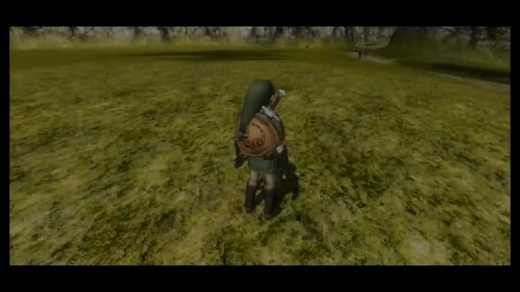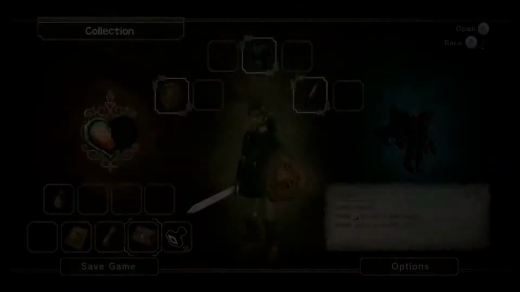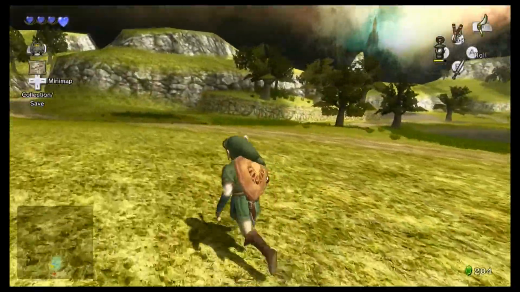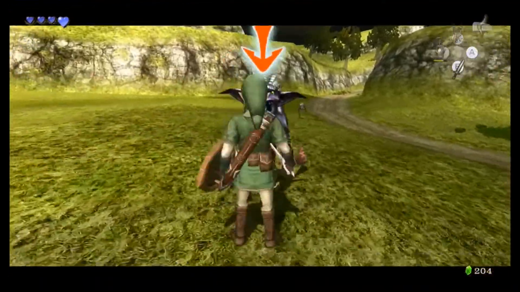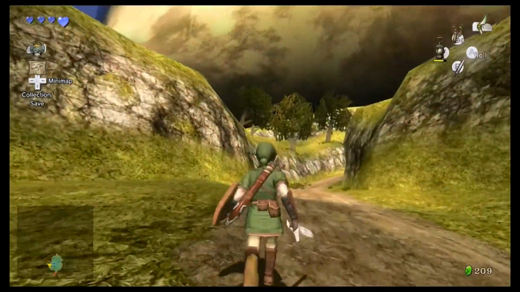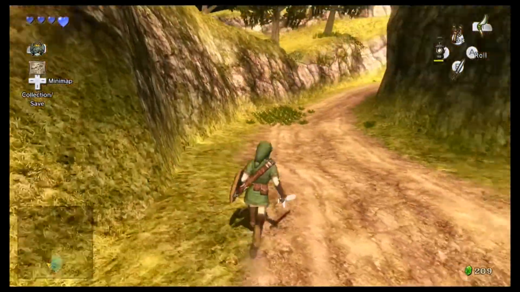Alright, thank you, good sir, for my mail. Yeah, we got mail. So this is our letters. You get letters throughout the game. So, this is a post office notice from the postman. If I have a letter for you, I will approach at high speed. Do not flee! So, if I saw someone running up to me that looks like they're wearing underwear, I don't think I'd run, but I wouldn't be happy about it. But yeah, that's the postman. The lovable postman.